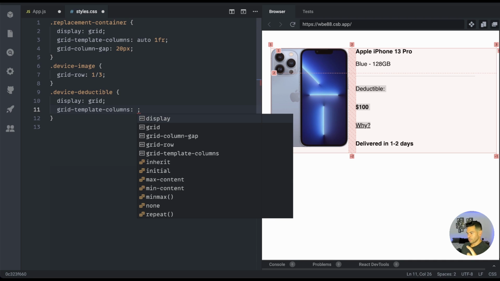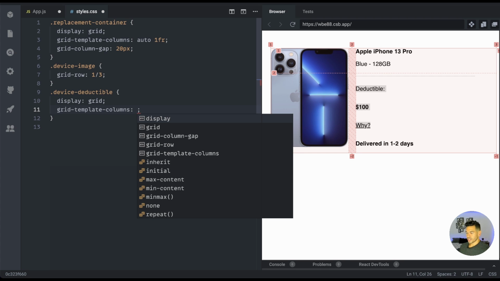So as we can see with the first example of the replacement container, as soon as we added the display grid, CSS Grid applied one column for everything and one row for each one of the divs. In this case, we're adding display grid.